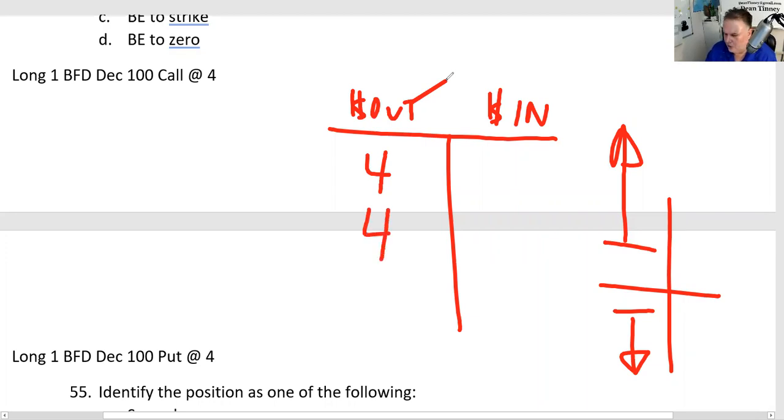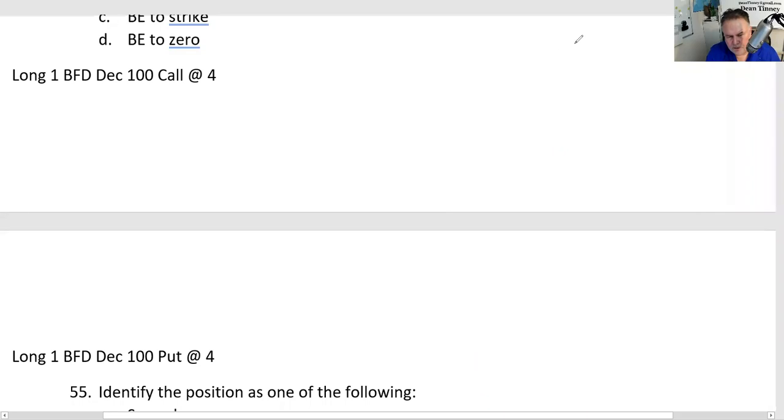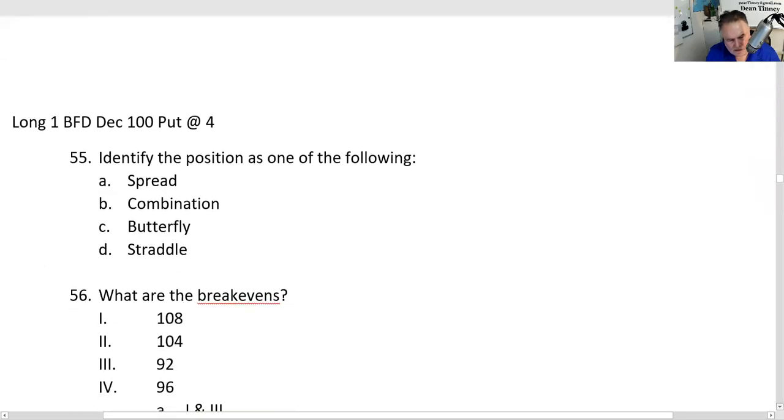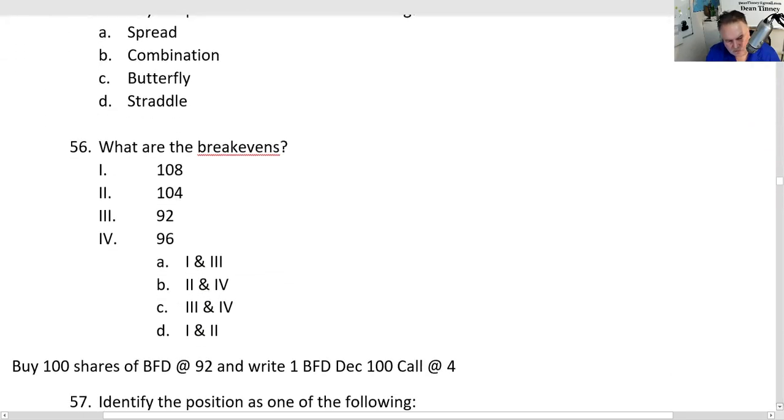And so here I'm long a call and I'm long a put. And test question number 1 is, can you identify this as a straddle? Straddles are pretty straightforward on the test. Can you identify a straddle? This is a straddle when we're long 2 different types of contracts or we're short 2 different types of contracts. What I'm straddling, by the way, is the strike price line. So that's what I'm straddling.